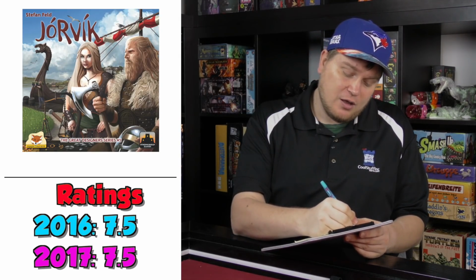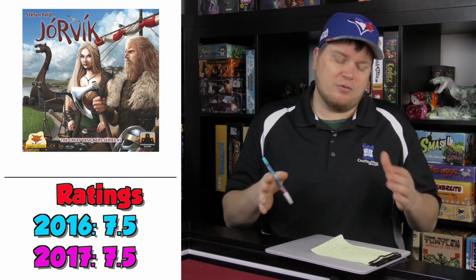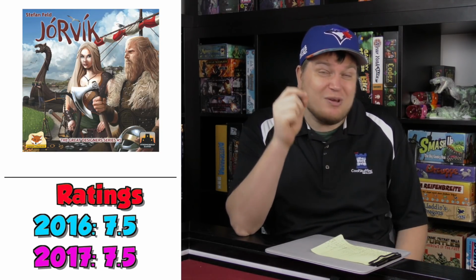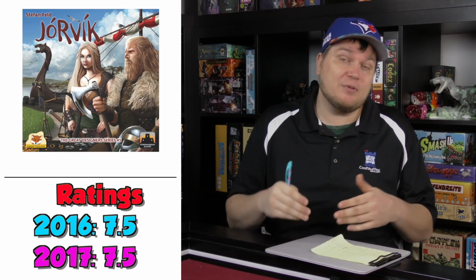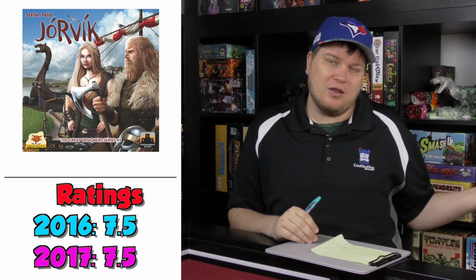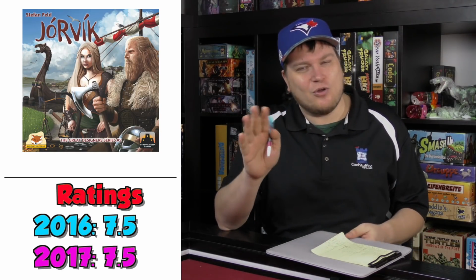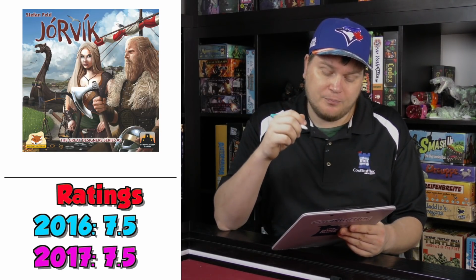Then we have Jorvik. This is a game that was a reprint of an older game, and they kind of doubled it. There's now an extra board, and it's fantastic. The bidding aspect in this game is so unique and different. You can put your guys in a line, and the more guys in that line, the higher the price is. But the person who's first in line gets first option. If they say no, then their guy comes off, which makes the price cheaper, and then the second guy in line has it. That's a really cool concept, and I think it works well.